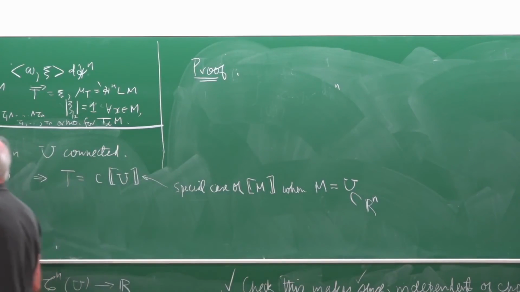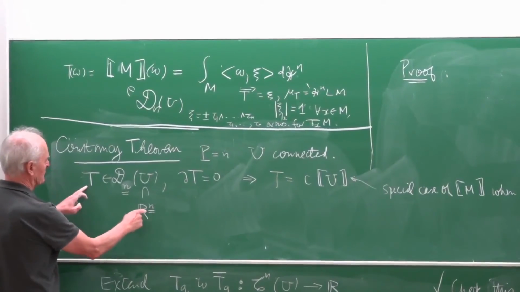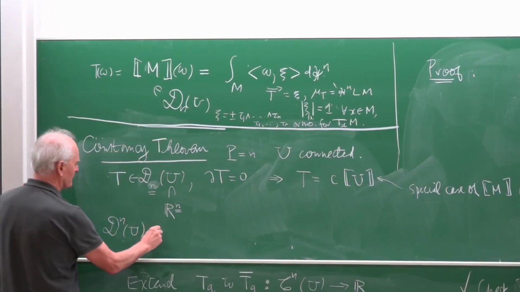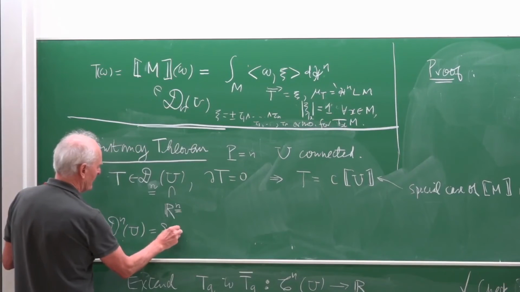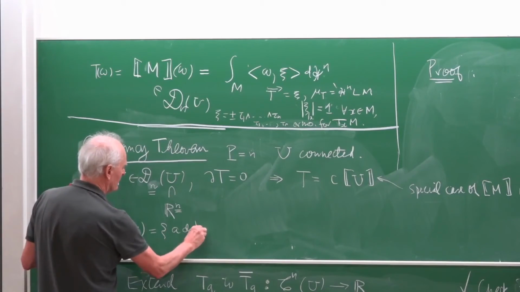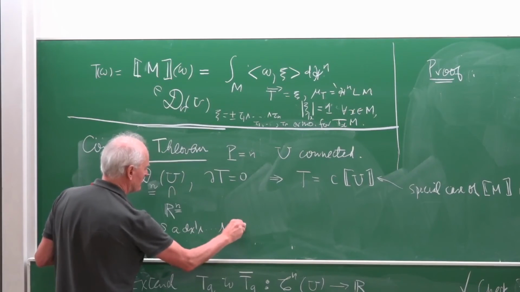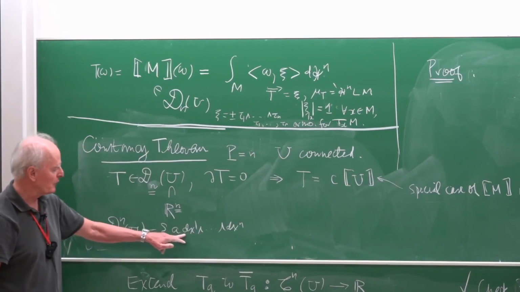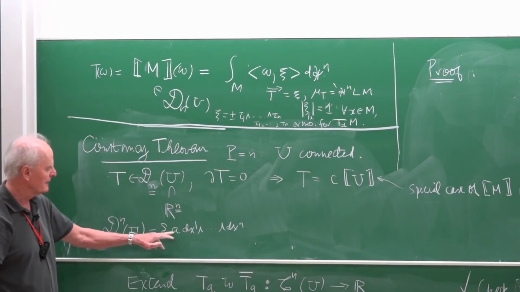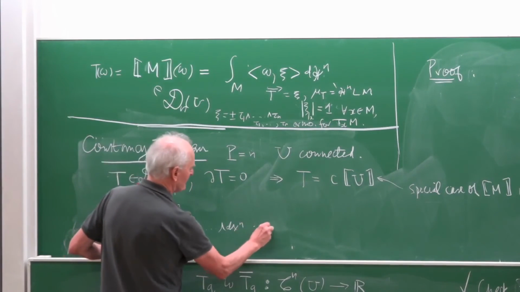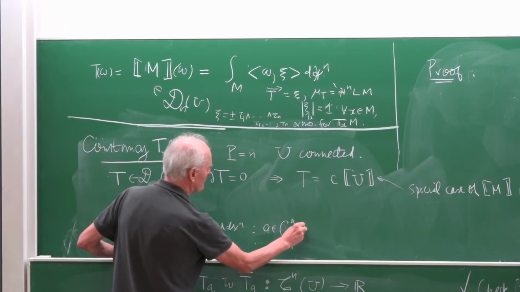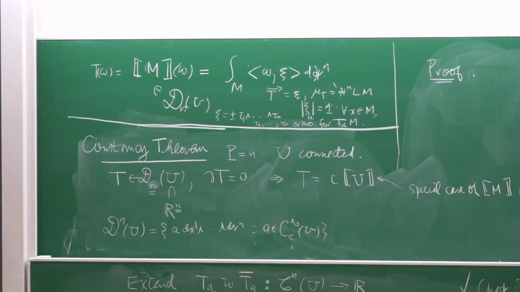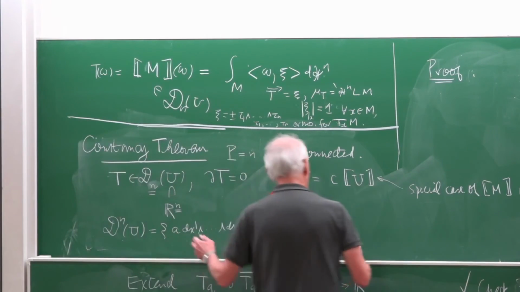Now let's think about this. What does a current in this top dimension look like, actually? What do the forms look like in the top dimension? Well, they're just sort of trivial objects. They're a dx1 up to dxn. There's only one possible choice of the covector here, dx1 up to dxn, and a is just a C infinity function with compact support on U, a real valued C infinity function. So that's what the forms look like, that's what we're working with here.